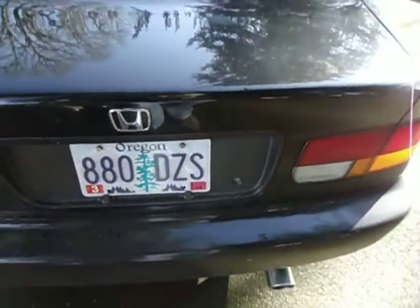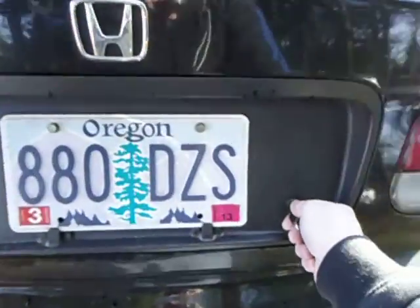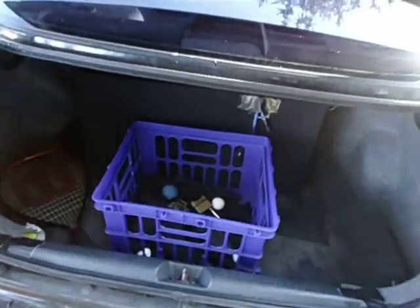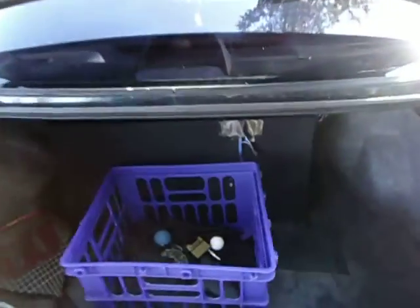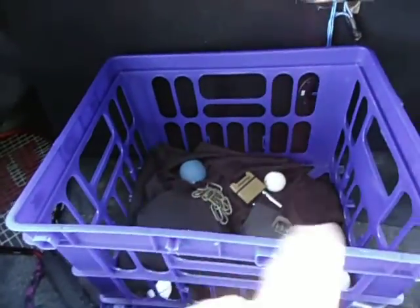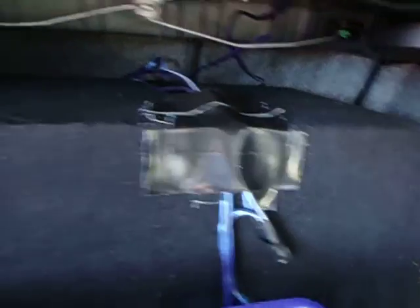Check this out. They call this a trunk. It came with a trunk. I don't know if you've heard about that or not. It came with a trunk. This cool little basket here, it's got some weird shit in it. And that right there, Big Daddy, is a big-ass old subwoofer box. Choice. Professionally installed, I'm sure. I can tell by that tape that that's professionally installed.